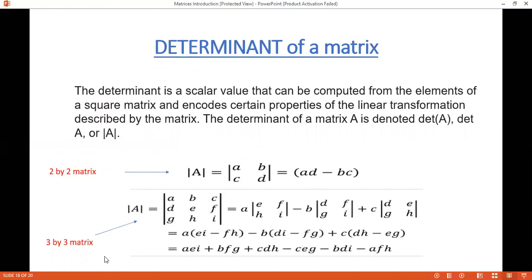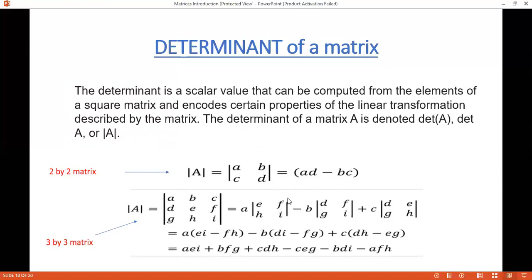When we have a 3 cross 3 matrix, for example A, B, C, D, E, F, G, H, I, then taking A as common, we cancel its same row and column, A, D, G, and B, C. Then the remaining elements E, H, F, I form the matrix one. Then for the second, B, the column and row must not be included, and the elements must contain D, G, F, I. Then for C, the column and row must be neglected, and D, G, E, H.